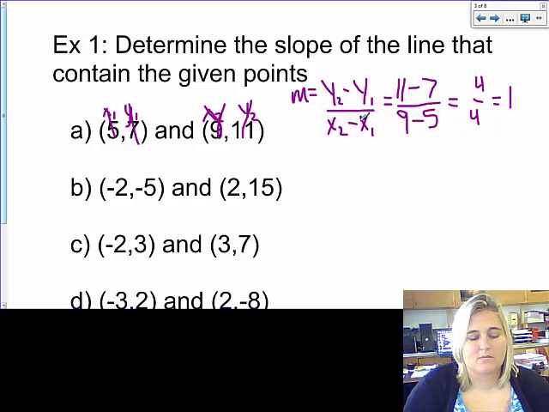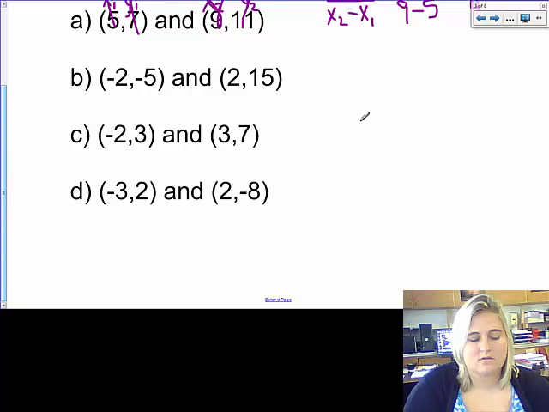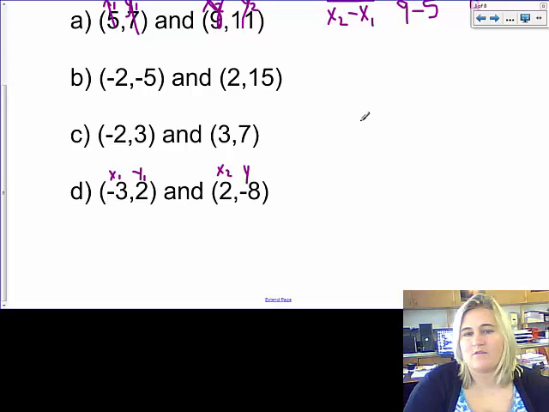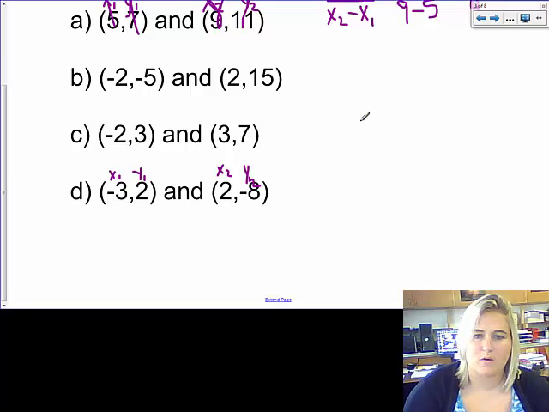Okay, and we're going to do D together. Okay, so again, we're going to start by labeling x sub 1, y sub 1, x sub 2, y sub 2, and it's always x sub 1, y sub 1, x sub 2, y sub 2, because this is point 1. This is my first point. It doesn't really matter which way you put it, but it is important that x and y are always together, and that your x1 goes with your x coordinate, your y1 goes with your y coordinate, and then your x sub 2, y sub 2, that's your other point that we're talking about. So we always have x with x and y with y, but the sub 1 and sub 2 must always be together for the same point.